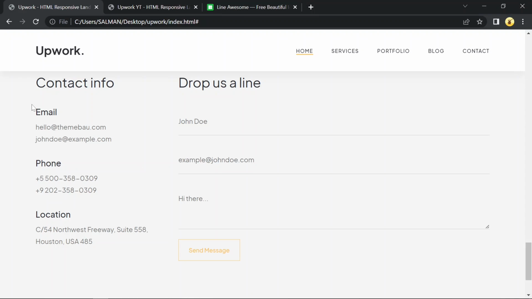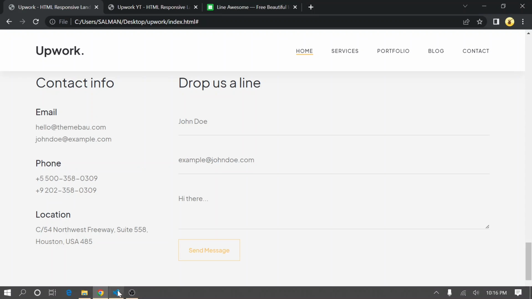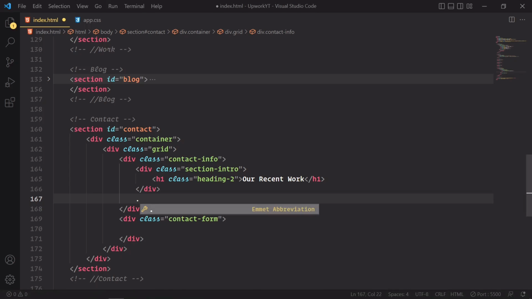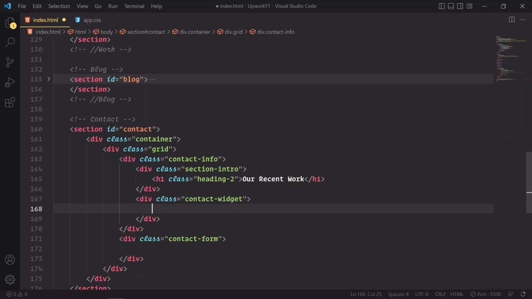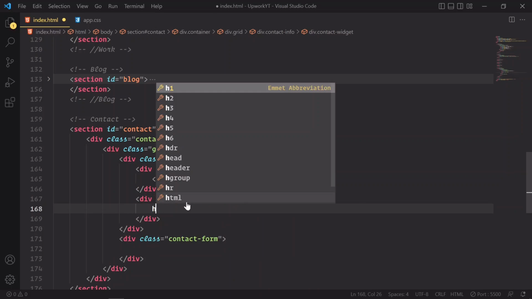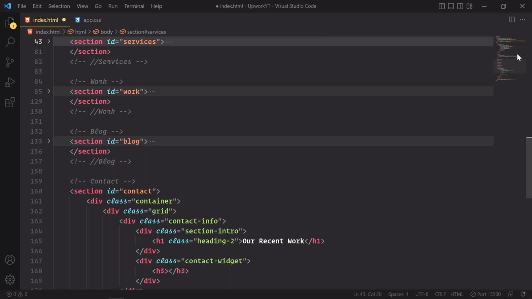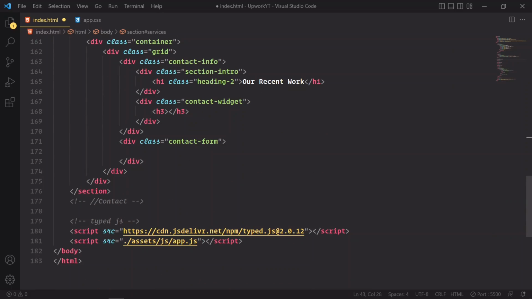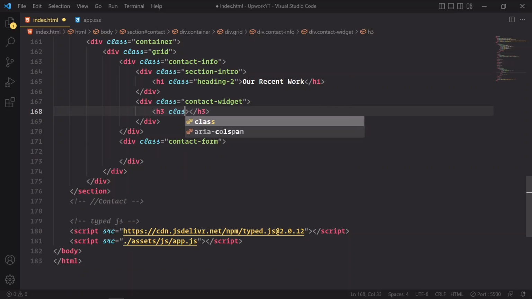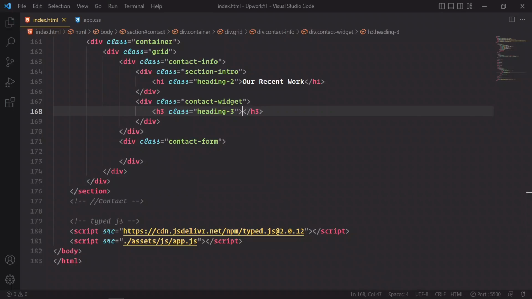Alright, so I'm going to put email. So I'm going to create another class. This will be contact widget. Okay, so I'm going to put heading 3. I'm going to give a class heading 3, and this will be email.